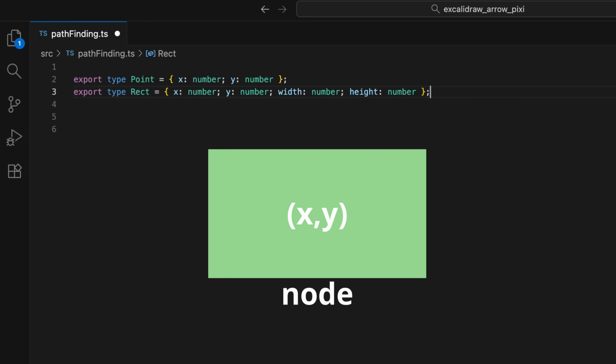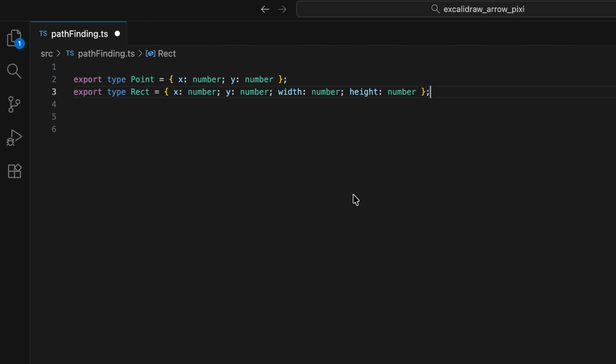Here the rectangle Rect represents a node on our canvas, and note that it's center based, meaning x, y refer to the center of the rectangle, not the top left corner. Then we define a small constant called EPS, which stands for epsilon.